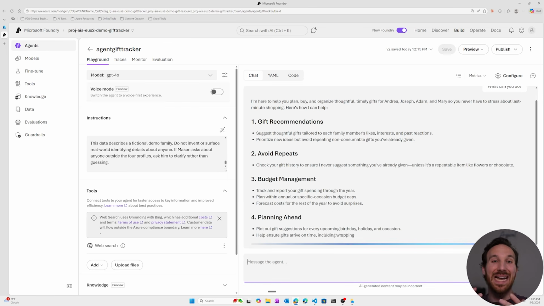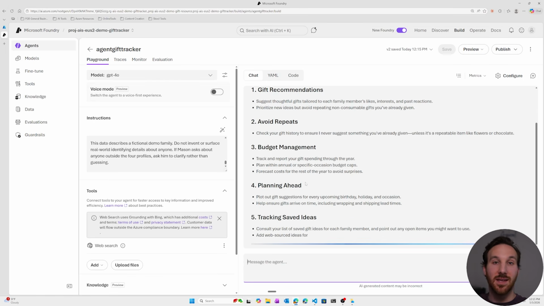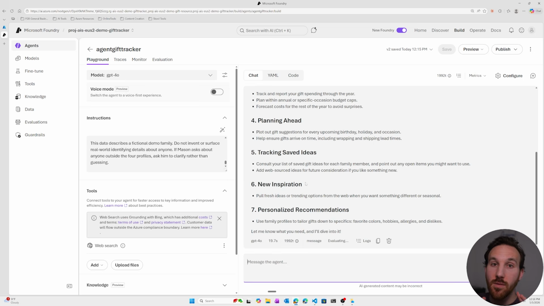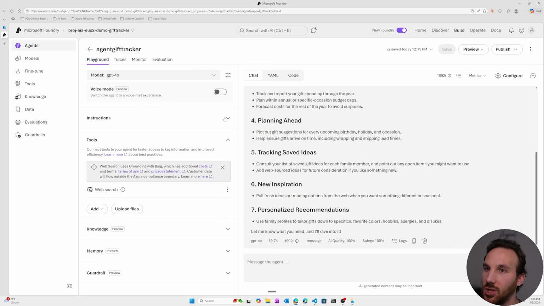This is how we guide an agent to act like a specialized agent for its specific use case, right? It's very important that we come up with instructions that are going to help our agent achieve the goal we want it to. There are going to be many, many agents that we create as the AI era continues to expand, and we want to be specific in what we're asking our agents to do. That's what the instructions are there for, to start with that guidance. Now we have our instructions set.